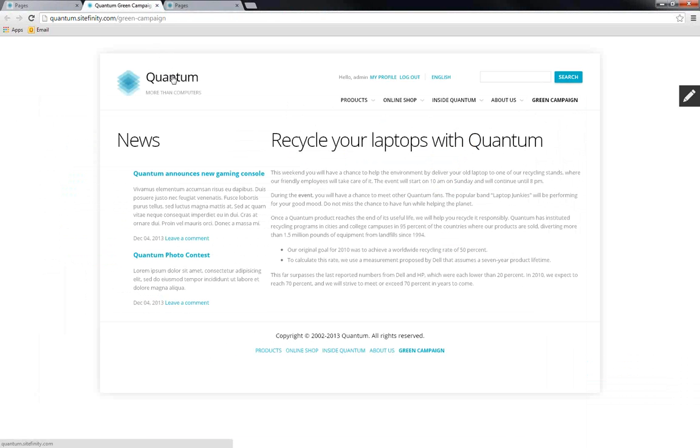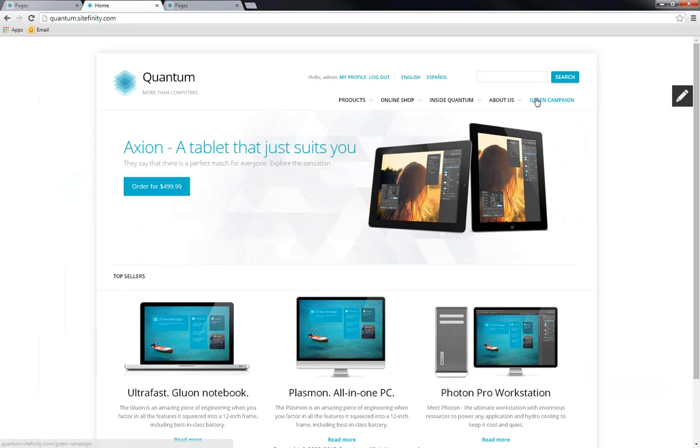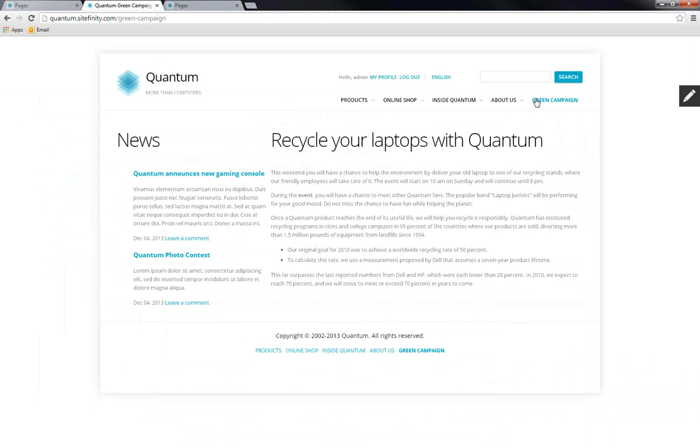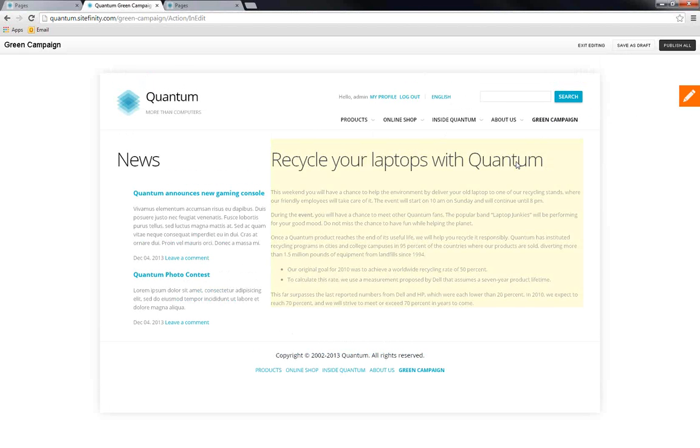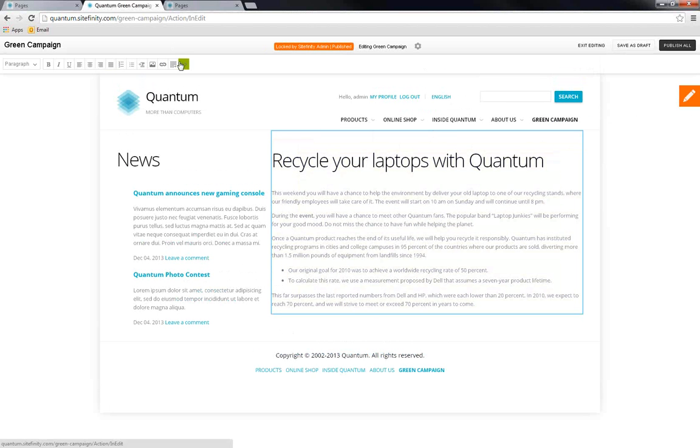A couple more things. Maybe what we can do is take a look at our inline editing capabilities. So once you're logged in and you are granted the permissions to do so, you get the ability to actually edit content as you're browsing through the website. So you can click on a particular item, and then you have those formatting options that we have here.